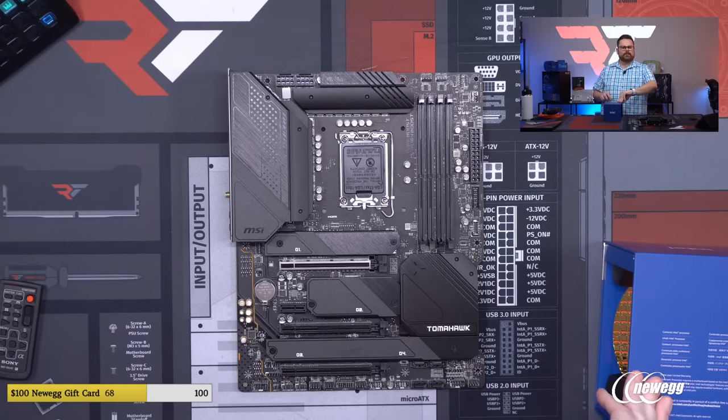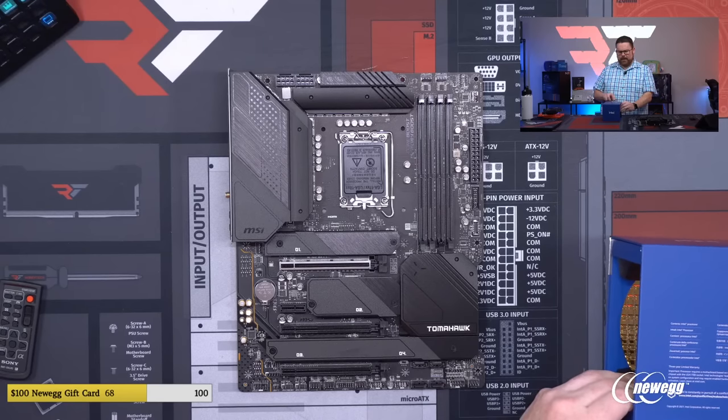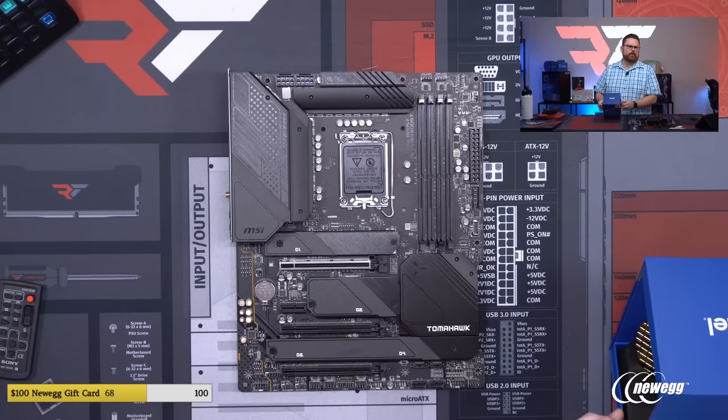Does 32 gigs of RAM help? Yes. Well, does it help? No. I think in that case, dual channel is more useful than necessarily the amount. The RAM is going to be program specific. So you can have 32 gigs of RAM, but it might not really do anything, because the games you're running are what matter there.